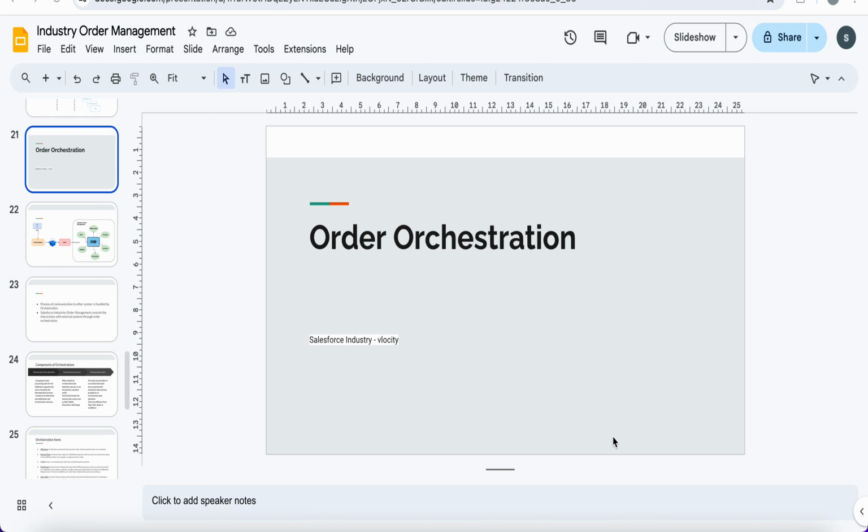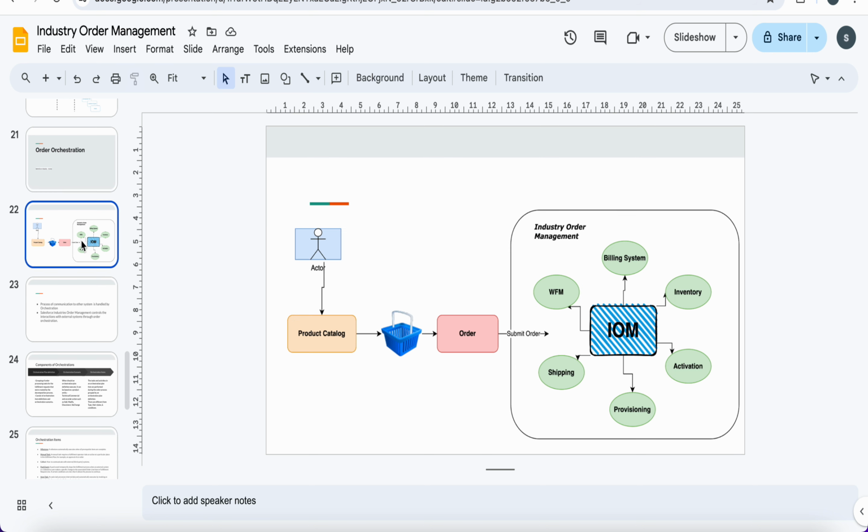All right, hello everyone. Today we are going to cover one fundamental feature, or the functionality, of Salesforce Industries, and that is order orchestration. In upcoming videos of order orchestration, we are going to cover how we can design an order orchestration plan, its related items like callouts, manual tasks, manual queues, and moreover, what is order orchestration, which we are going to cover today. So what is order orchestration?